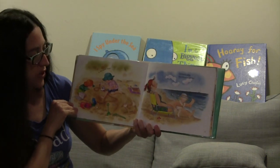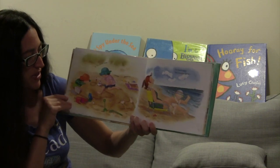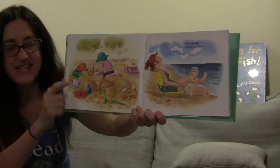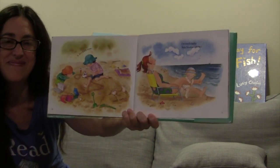A freckled nose and sandy toes, ocean salty, sea breeze blows. If you look closely in this picture, you can see that the one brother is burying the other and his toes got left out. His face and his toes. Do you see them poking out?